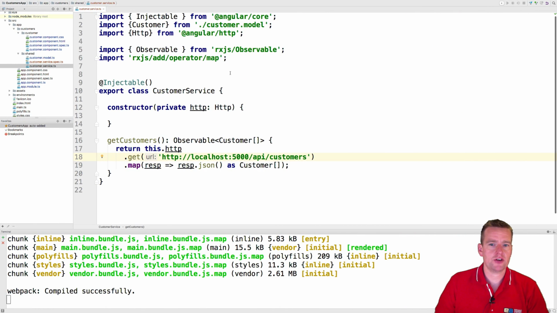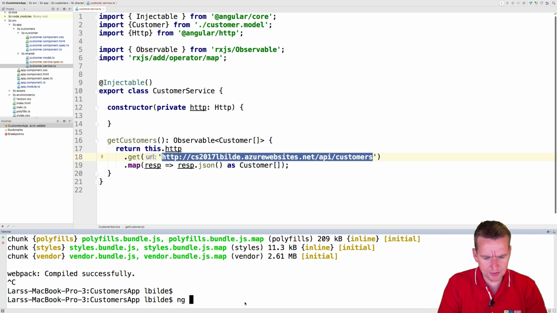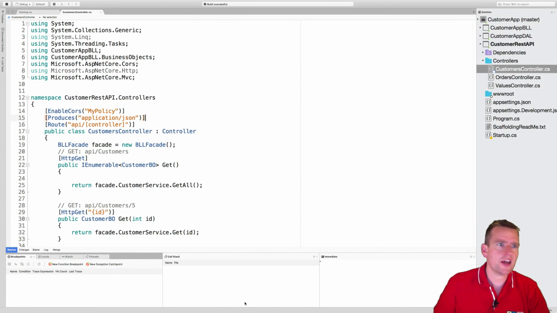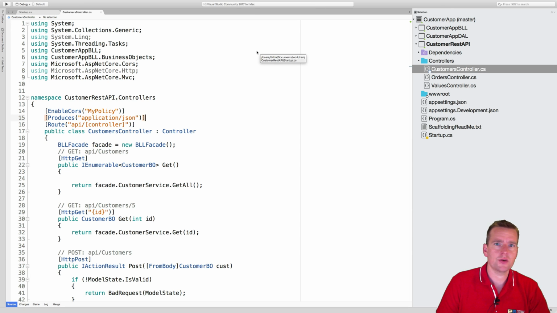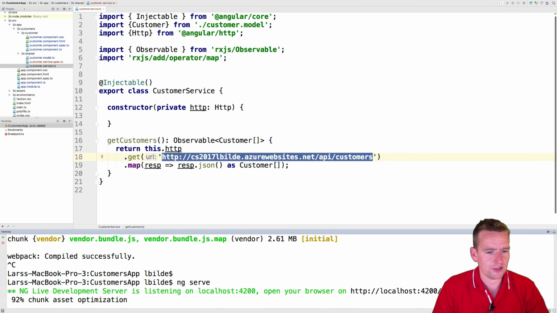So I'm just going back to my code and undoing this localhost. I'm saving, and let's try and see if we actually get the real data now. You know what, I'll even restart the server just to be absolutely sure that it's not still looking at localhost, and I'll also shut down the localhost right here. There we go. Now that's also shut down, so I know it's not using that one anymore. I'll even shut down Visual Studio, not that that's required or anything.